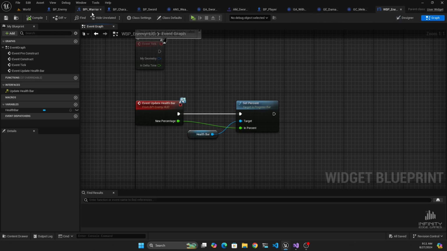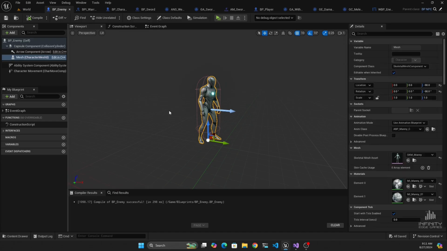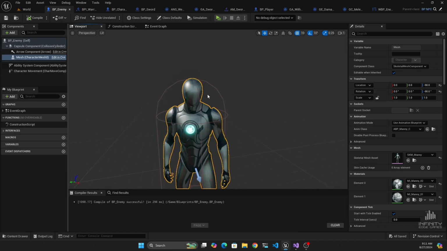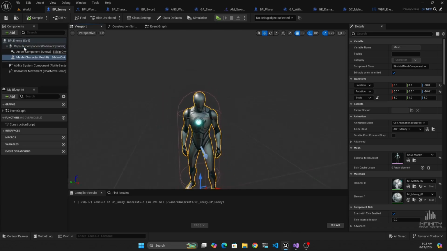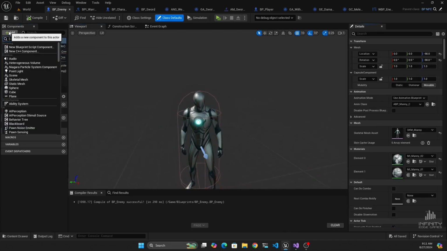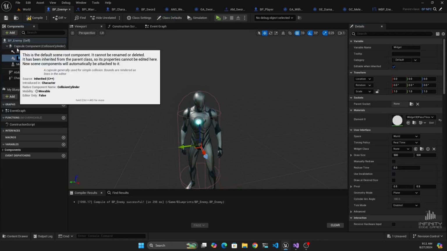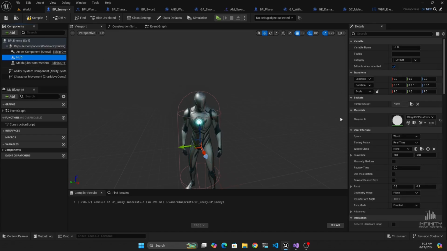Now go to Enemy Blueprint. Add widget component and name it HUD. For the space set screen.